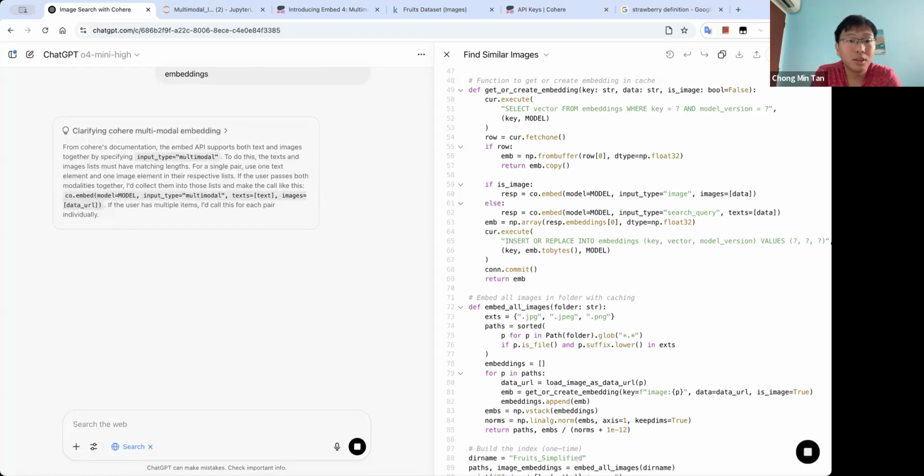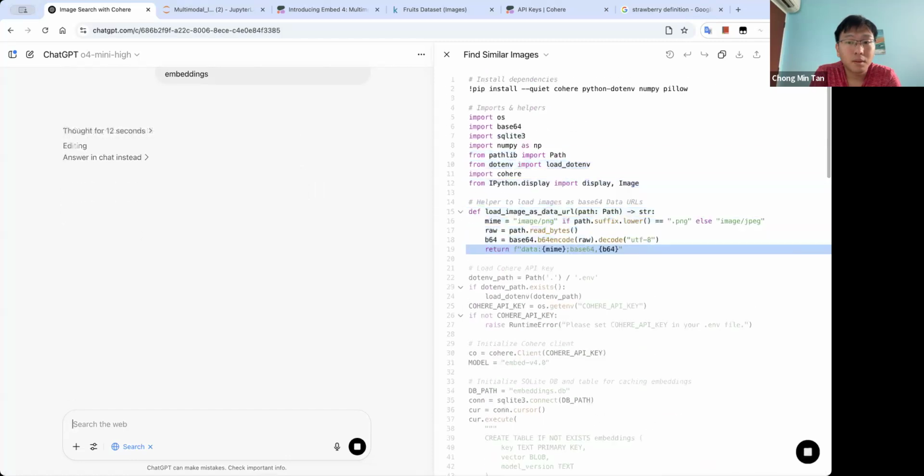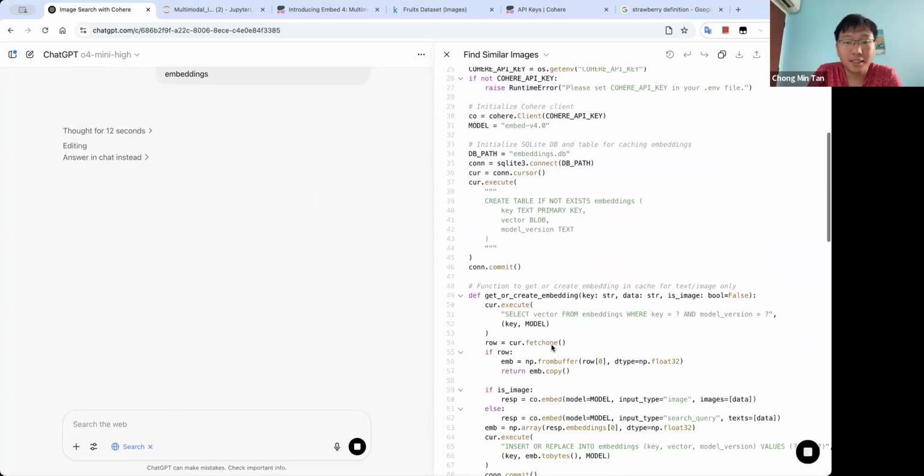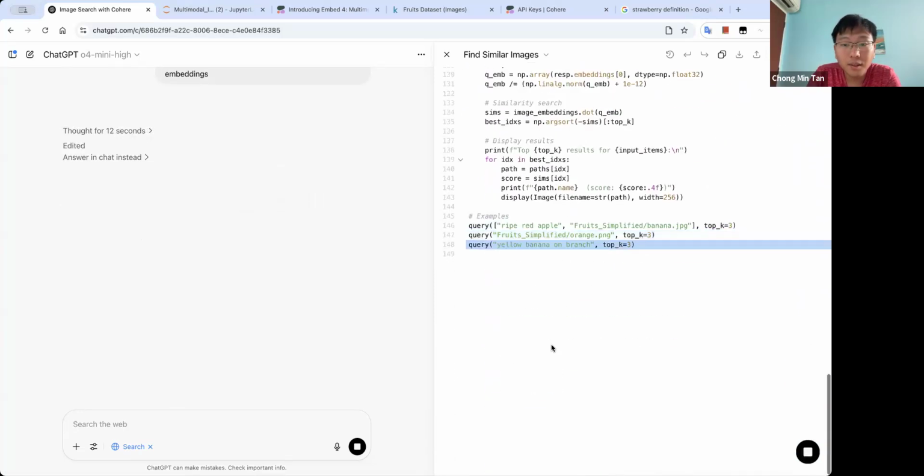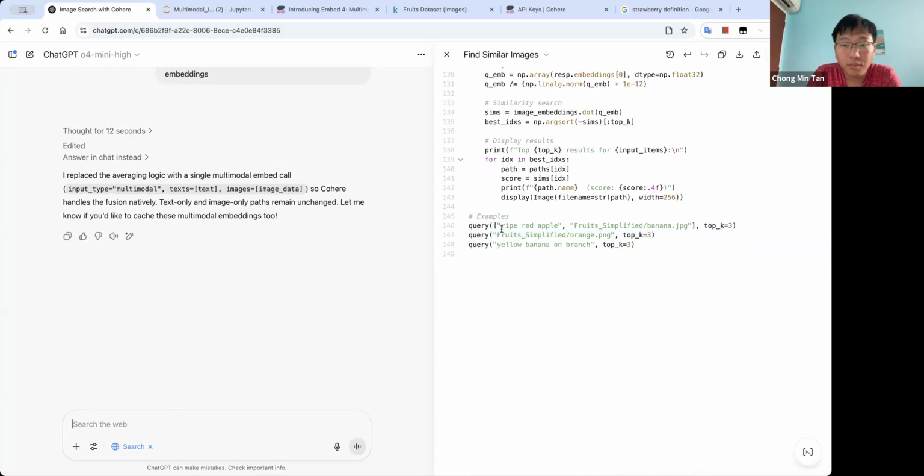Okay, let's take a look. All right, let's see what we get. You see now we have ripe red apple, fruit simplified. So great, we can get a query that is both text and image.